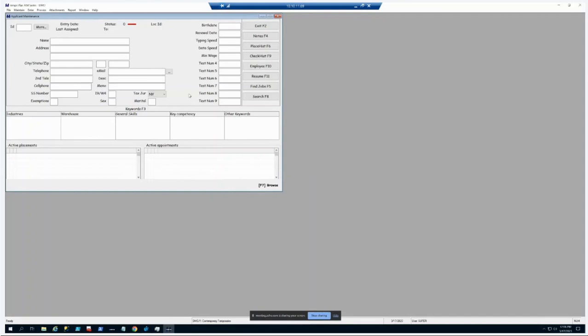Now, the way that everything is going to work is the first time that we send a file over to the work number, we're going to include all the standard information that a verifier would need to do a standard employment verification. So all of your payroll data for the current year and the previous 2 years will be sent over to the work number in the first payroll update where data is exchanged. Going forward, they will have all the historical data that they need.